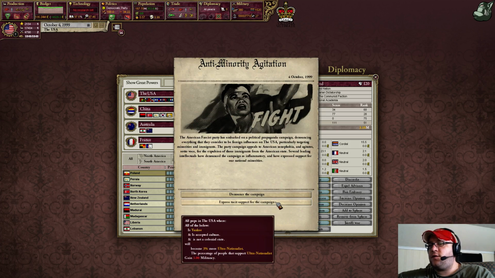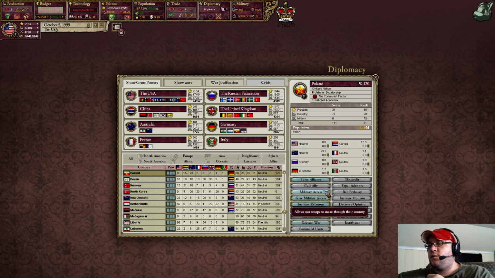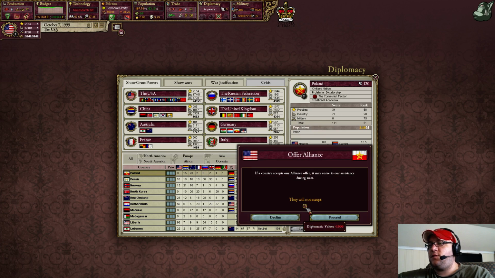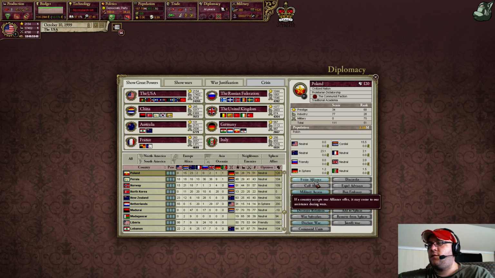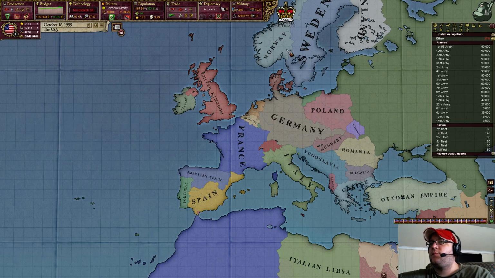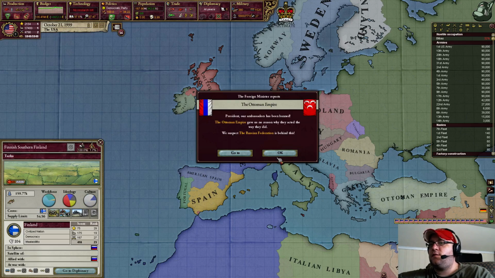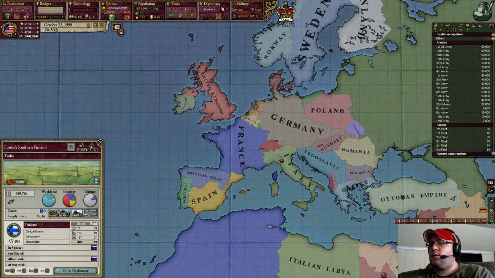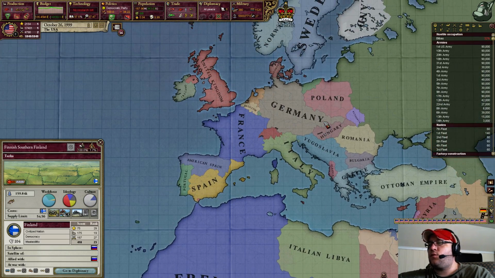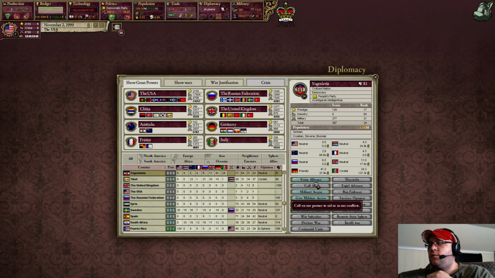Denounce the campaign, expects tech support for the campaign. Will you form an alliance with me? They will not accept. Why? Other sphere leaders, okay. Norway, Sweden, Finland, you're all allied with Russia. Yugoslavia, you want an alliance? They'll accept. I'll take it.